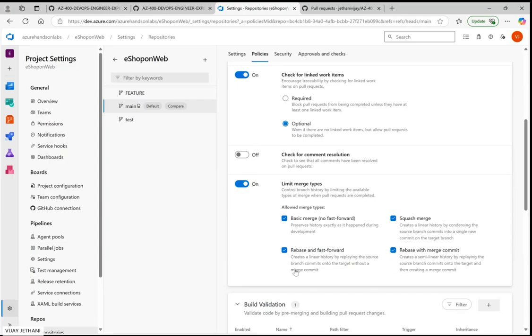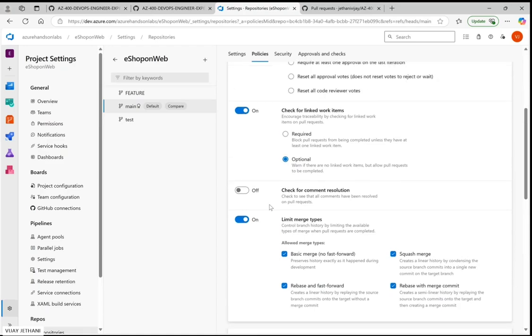Now whatever was lacking will be done with rebase and merge commit. Ideally, this is the first option where I merge it in a single commit. Here I rebase it, starting from the new point, but this one is a mix of both. That means I'm rebasing it, but I also want a merge commit to be available. That means whatever I have truncated, I'm now starting from that particular merge commit per se.